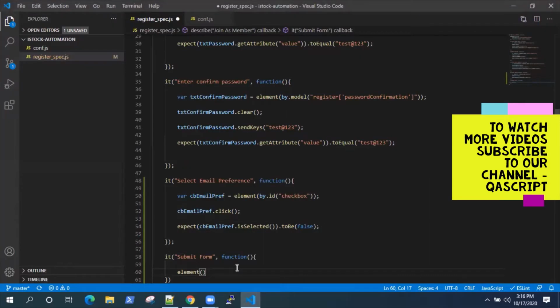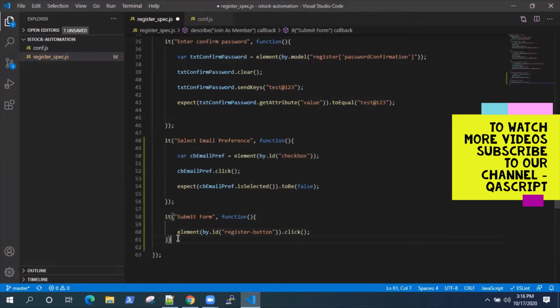So we can use that by dot ID, and here we will use register button, and then we will say click, right? So that will click on the button, and we'll close this spec. Okay, so these are the two specs which I have added, right? One will kind of click on the checkbox, and one will click on the button.